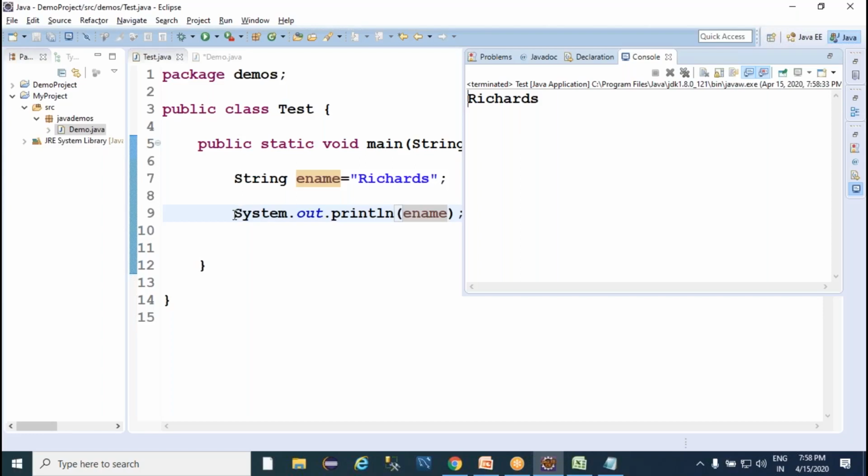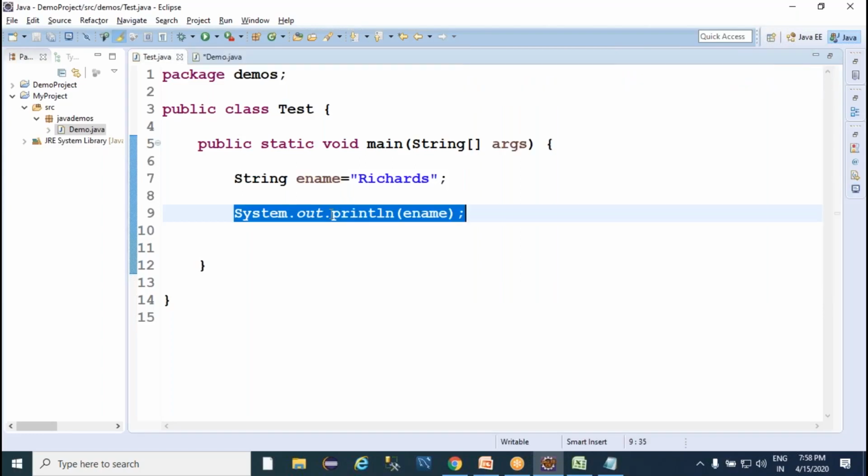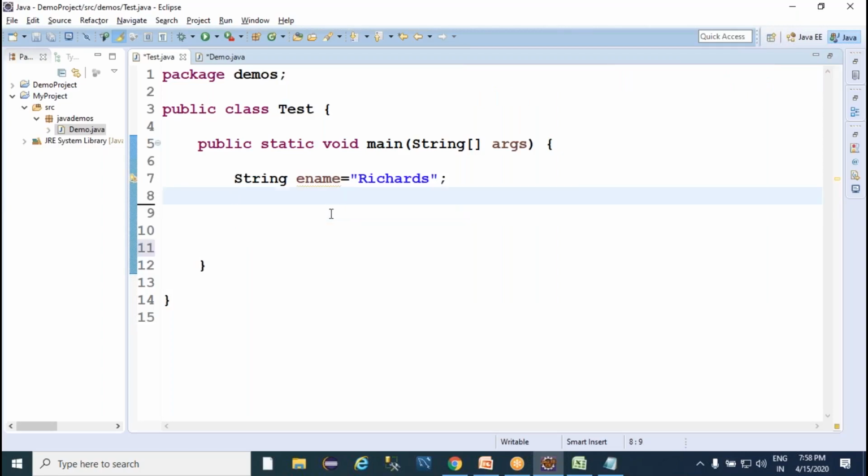Well, now the same way, I want to store the age of this person. I want to store the age of the person. You tell me what is the data type you want me to use? You ping me your answer in the chat box. What is the data type you want me to use to store the age of the person?